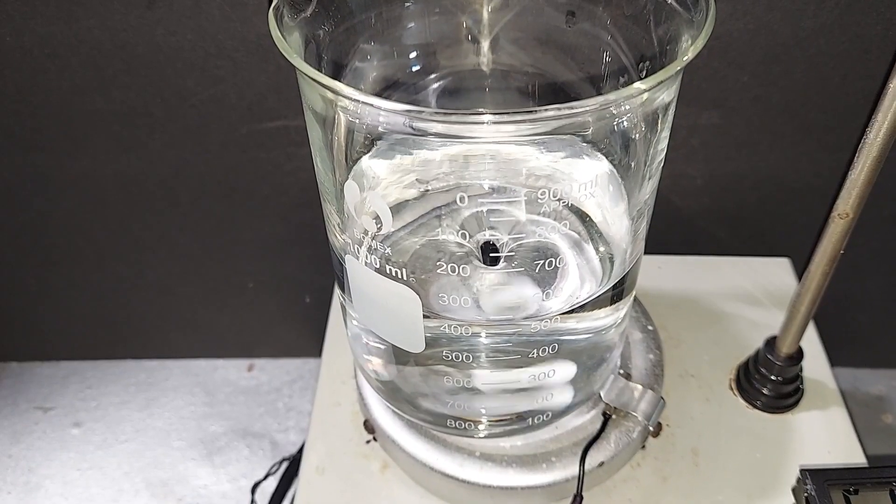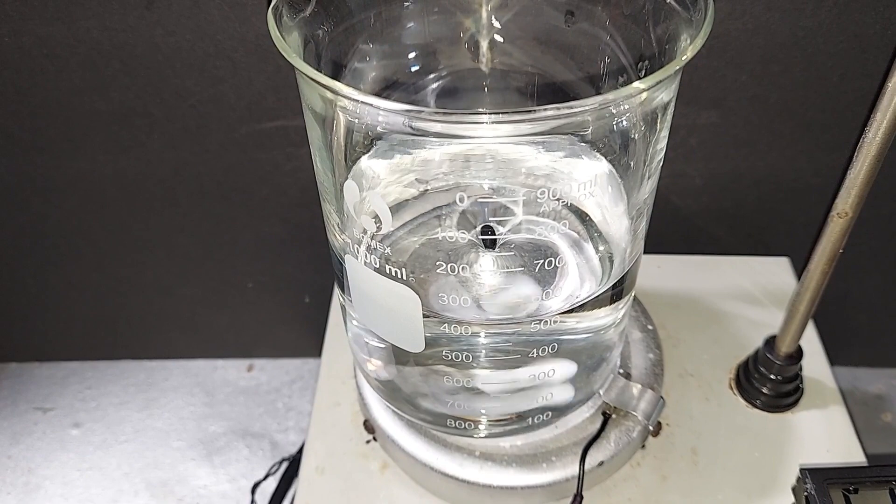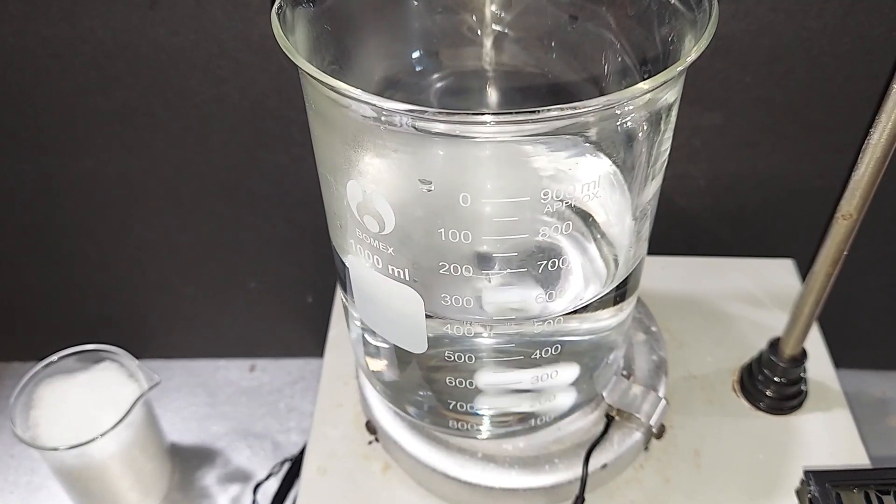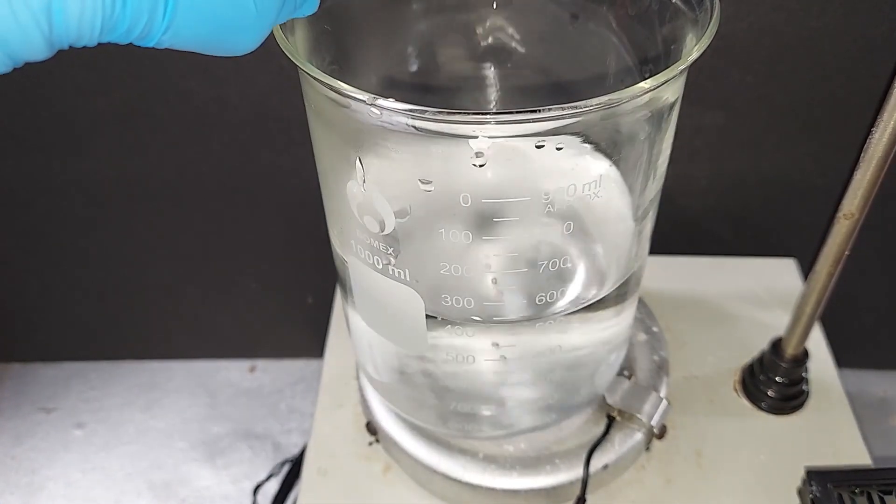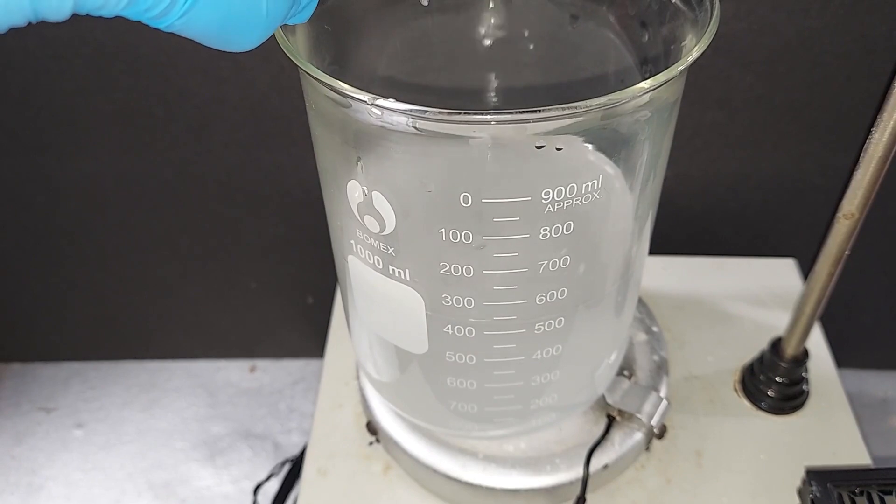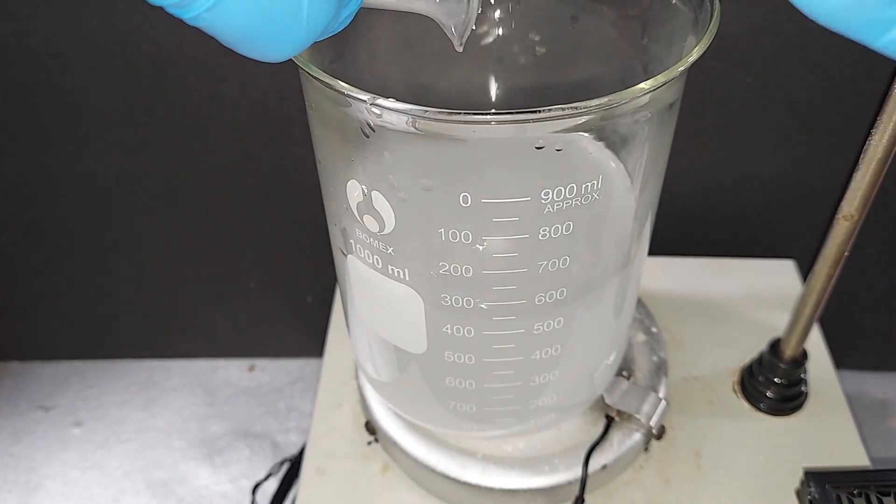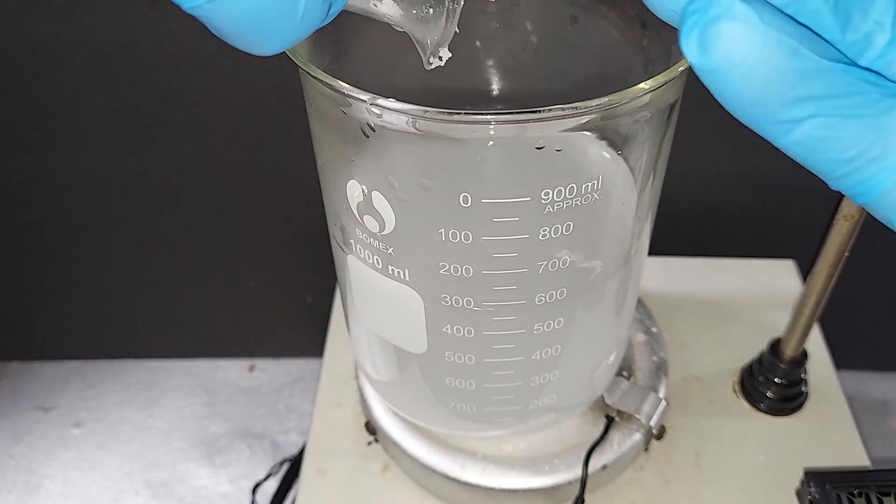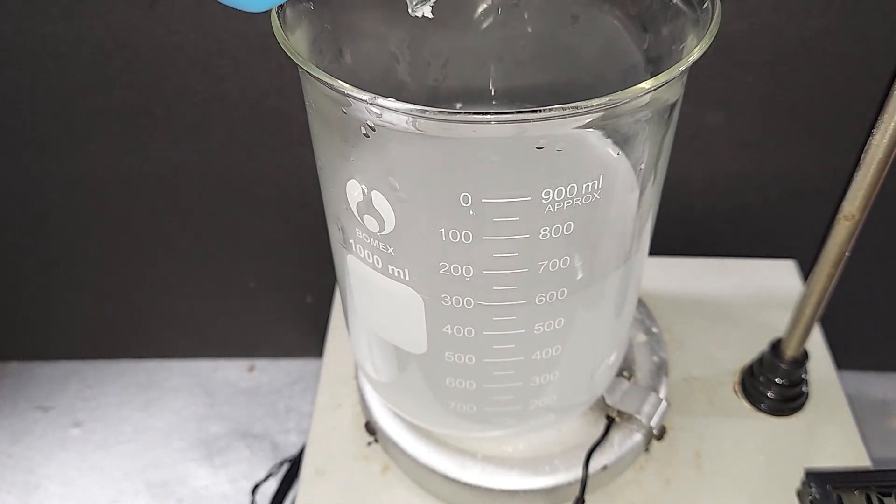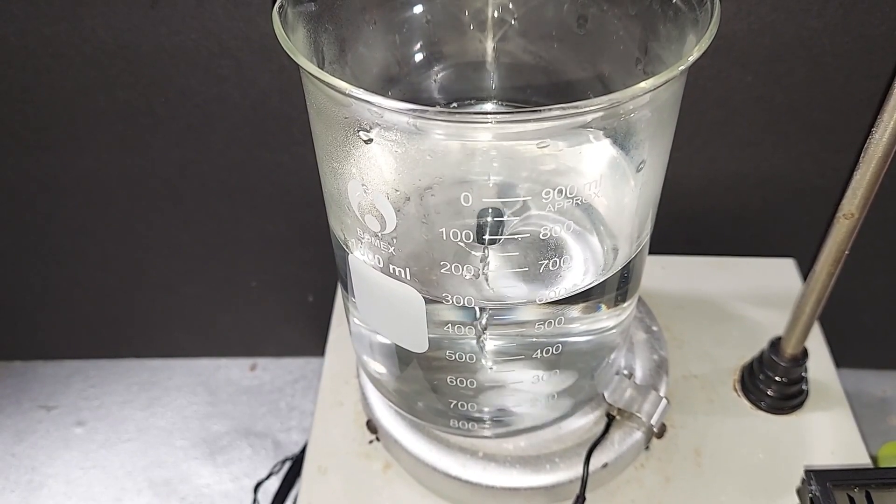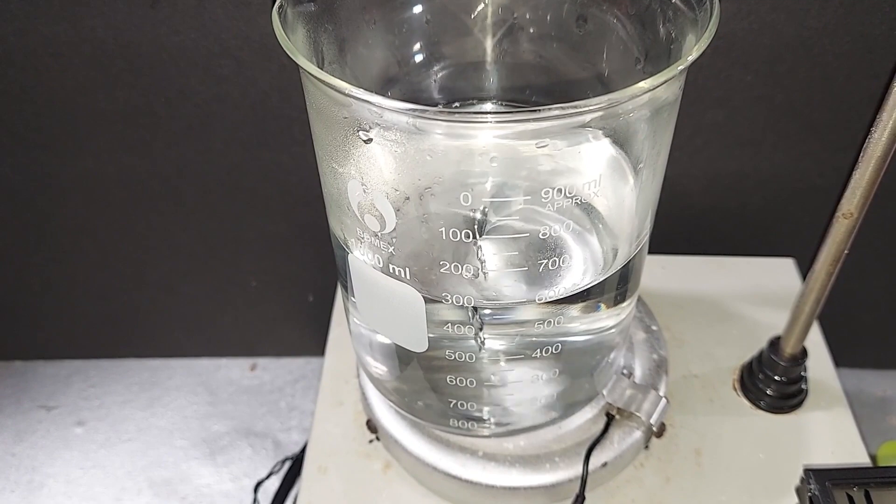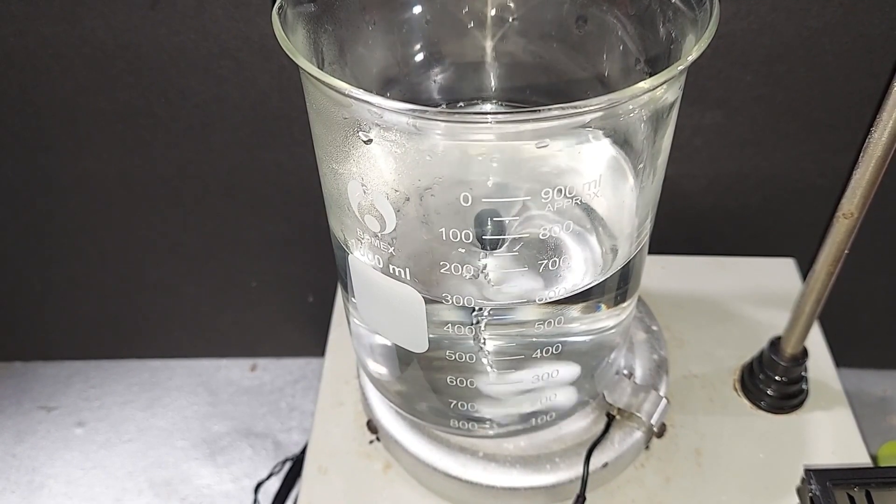To start, I'm heating up 500 milliliters of water to around 50 degrees Celsius. The water temperature is at 48 degrees Celsius, so I'm going to start adding the ammonium persulfate here. I'll be back when this is all dissolved and the solution is clear. All of the ammonium persulfate has dissolved, and I'm now heating it up to around 85 degrees Celsius. And at that point, I'll be adding the potassium bisulfate.